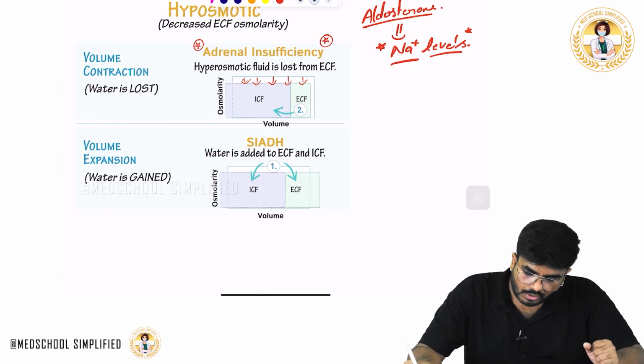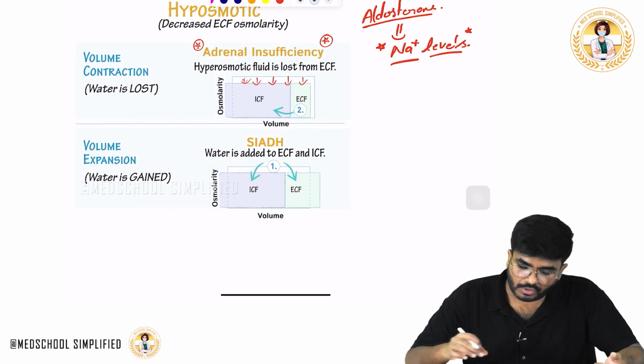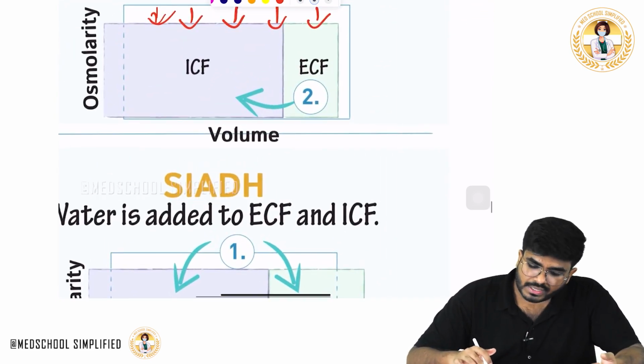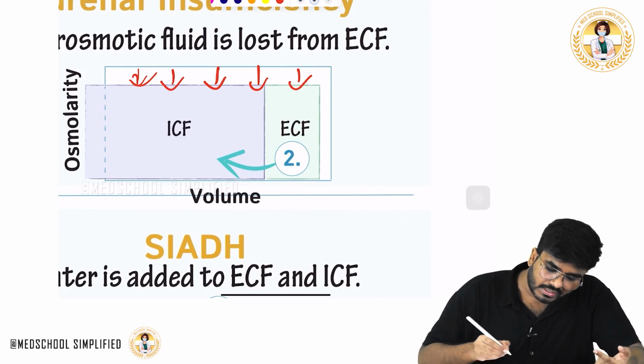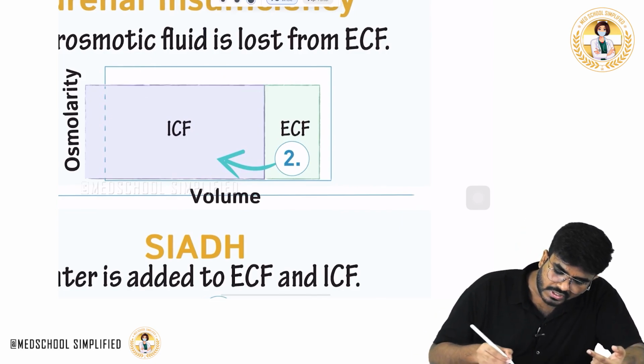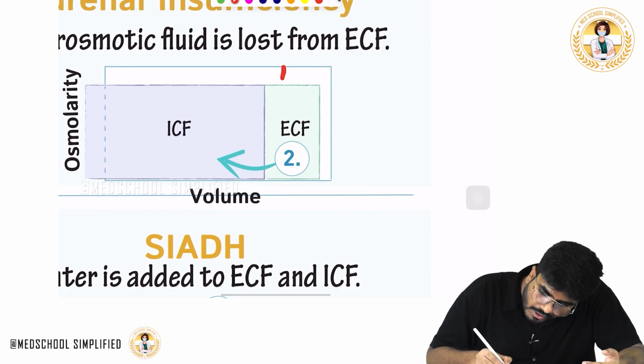Now, as the sodium is going out of the body from the blood, the sodium which was supposed to be in the blood is now going out. So what happened to the blood? What happened to the extracellular fluid? The extracellular fluid tonicity is going to come down from 300. It is becoming maybe now 280.